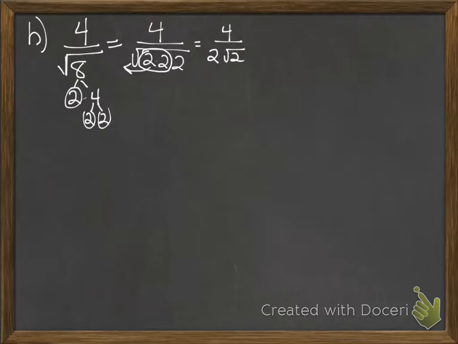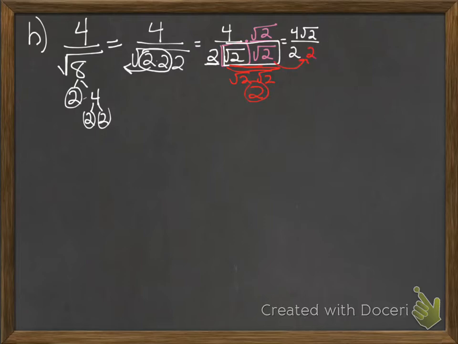Now there's a problem with this answer, and the problem is right here. I don't want any radical in the bottom. So that means I have to rationalize by multiplying both the top and the bottom by whatever that square root is, and it happens to be the square root of 2. So that means if I do that, in the top I get 4 square root 2. In the bottom I have 2, this 2, and then it's multiplied by 2 square root 2. Now this has a special product. The square root of 2 times the square root of 2 turns into plain old number 2.